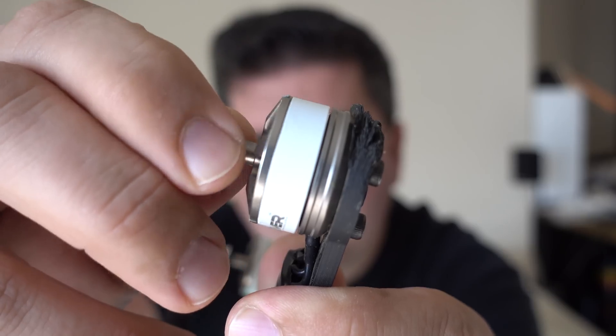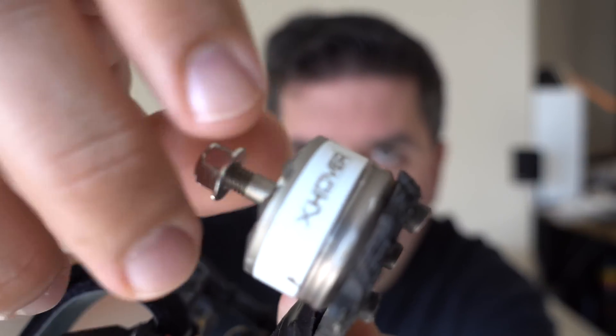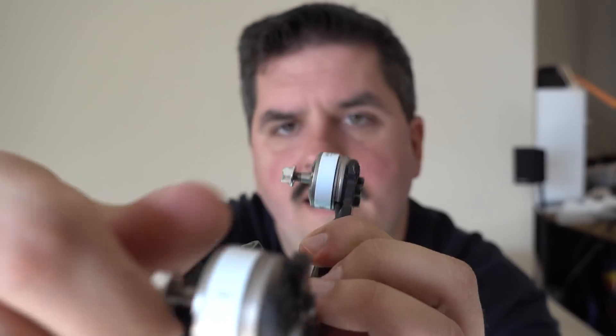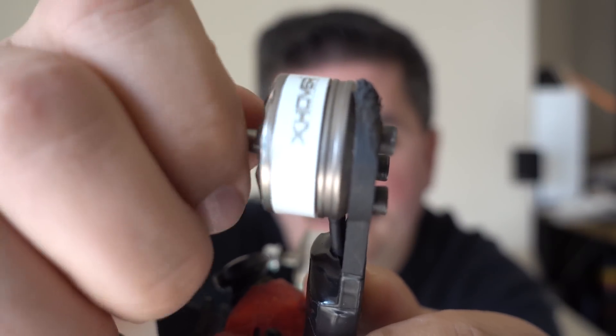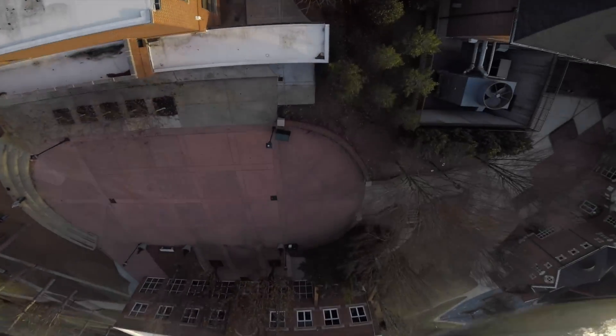Let's look at this one here. I can definitely see this rear left motor has some variation in that gap between the bell and the base. Let's look at the front left — not seeing a whole lot there. Might be a little bit on that front right one, and it's got some scuffs from concrete. If you remember the video 'Shredding Scraggle,' you probably know what happened to this rear left motor — that brick pillar was pretty rough on it.